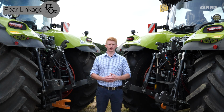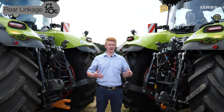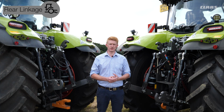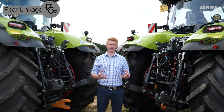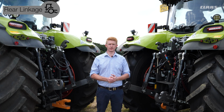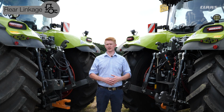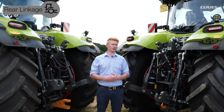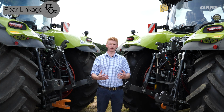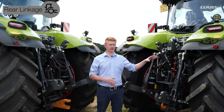For our 800 machines, either the 870 or the 830, this is very well suited to the heavy draft applications that they may be doing. We have a lot of weight sitting in that chassis, and it's sitting down low, so giving us a better center of gravity and also a better weight distribution. Something that is across the entire tractor family is the fact that we're 50-50 weight distribution from the front to the rear. So the best for pulling conditions and transferring that high amount of horsepower through the tires and onto the ground.